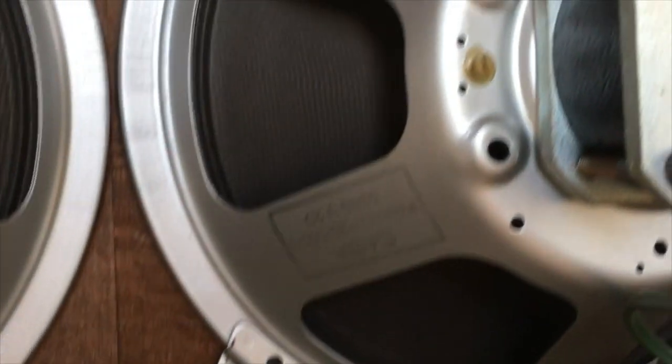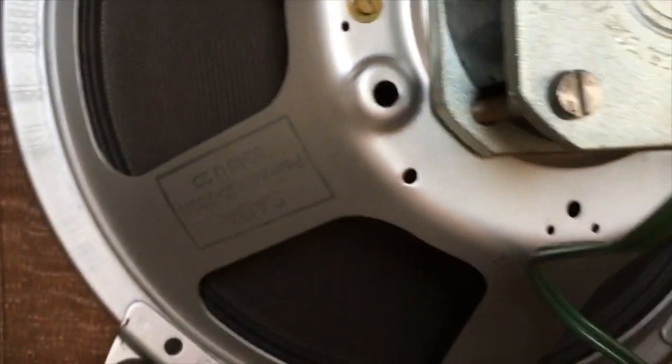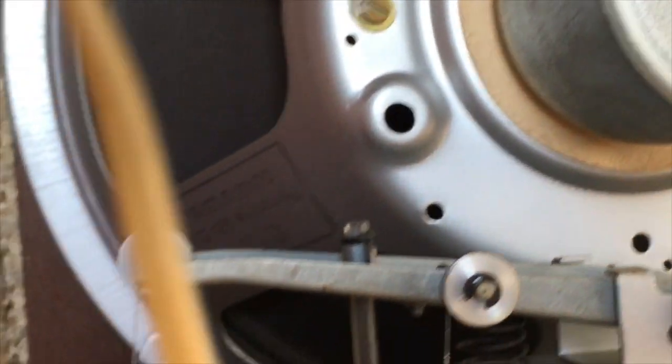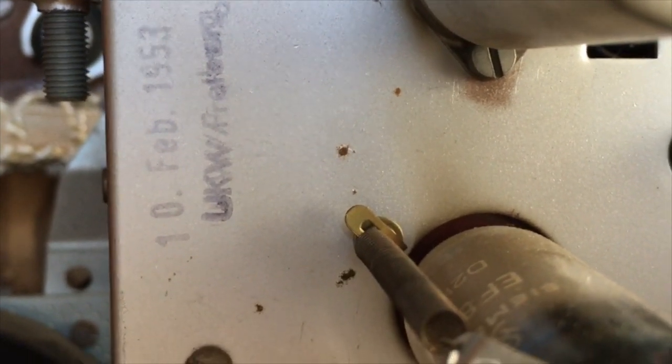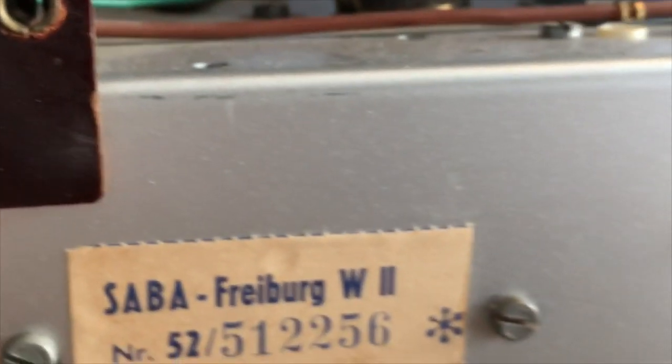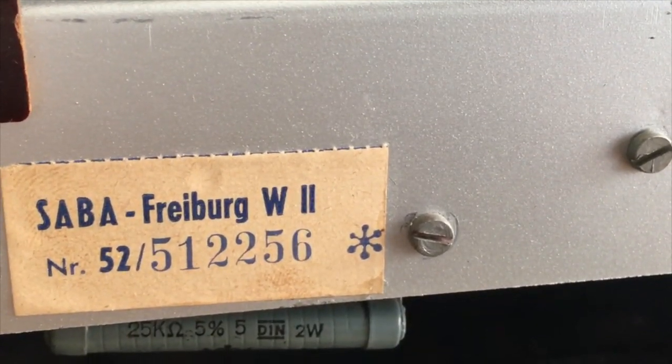This is impeccable. Look at those speakers. They are perfect. Wonder if he kept this in some sort of warehouse and didn't use it. 18th February 1953. Well, there's the date. Here's another date, 10th February 1953. There we have the serial number.